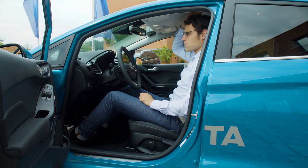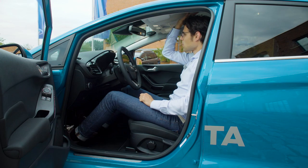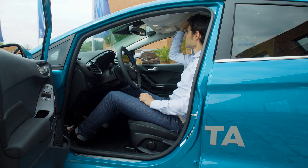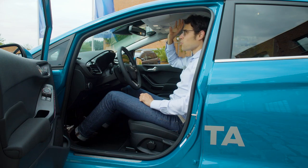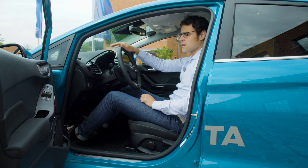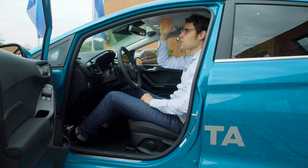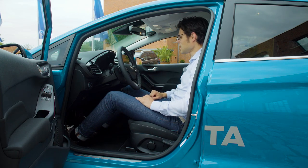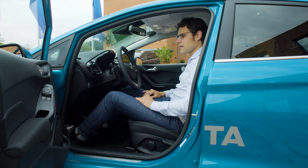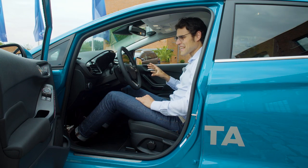I'm one meter 86 or six foot one, and it leaves pretty much headroom here. Also, in this titanium trim we have a bright ceiling on the inside, and I think this works very well with this turquoise exterior color — the contrast with the bright interior brings so much light. If I would go for a Ford Fiesta, it would be exactly like this.